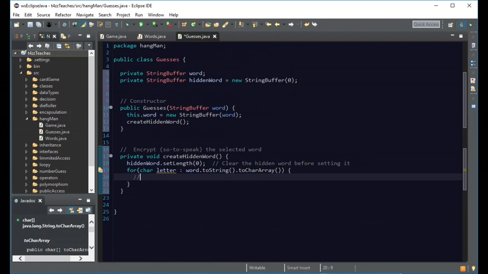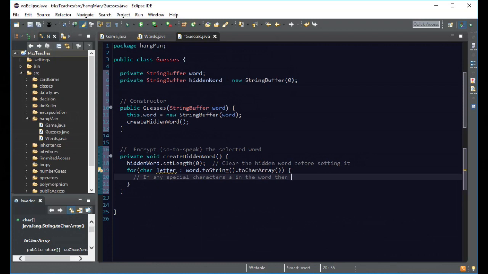But let's just add a little note what we're going to try and do here. So we're going to say if any special characters are in the word. Now technically this could also be the phrase.